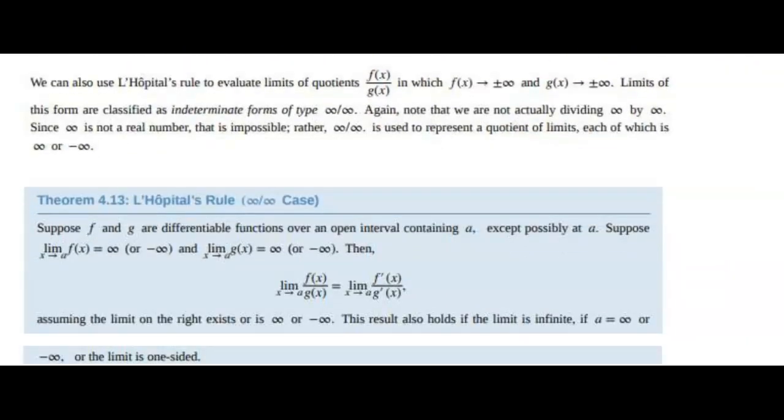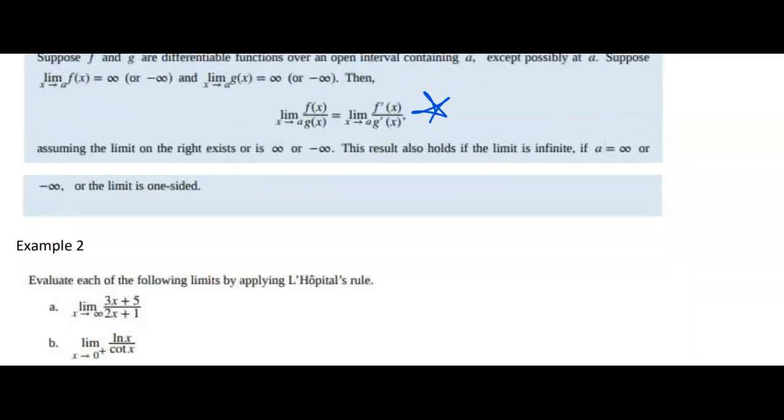All right, we can also use L'Hopital's rule when we get infinity over infinity. Again, we're not quite sure; we need further evaluation to know which one is going to infinity faster. If the top's going to infinity faster, the whole thing goes to infinity. If the bottom's going to infinity faster, the whole thing's going to zero. But it is an indeterminate form, just as infinity over infinity. So we don't divide them and get one, okay? Infinity over infinity is just, okay, these are both approaching infinity without bounds. So I can use L'Hopital's rule here in order to evaluate this limit.